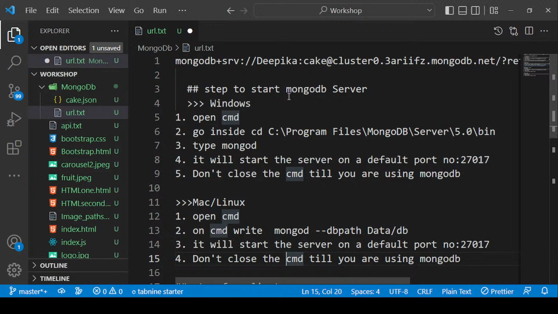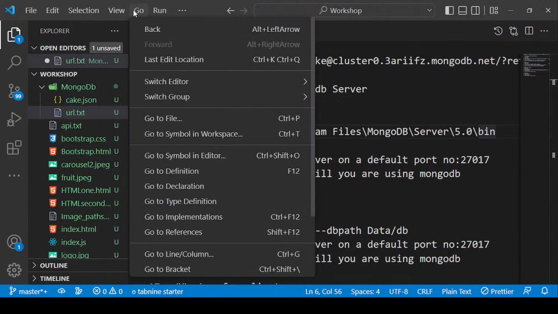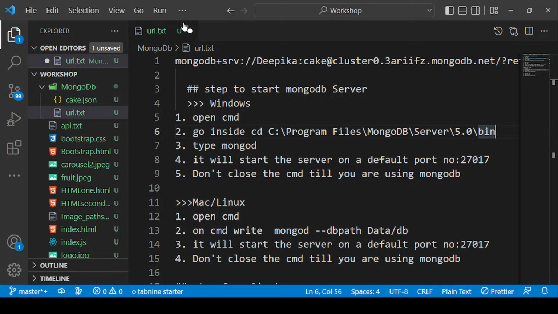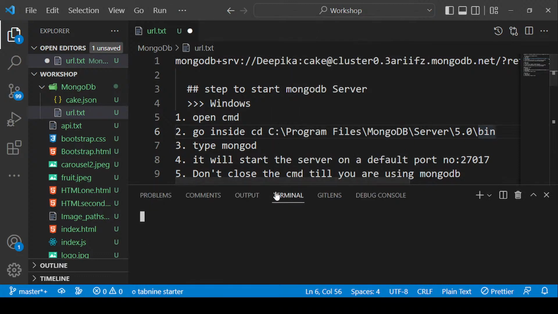And you will find one folder called version 5.0 or whatever version is downloaded, and in that you will find the bin folder. Select that bin folder and copy the path of the bin folder. Go to your command prompt. Just simply, we'll go for the one terminal over here.